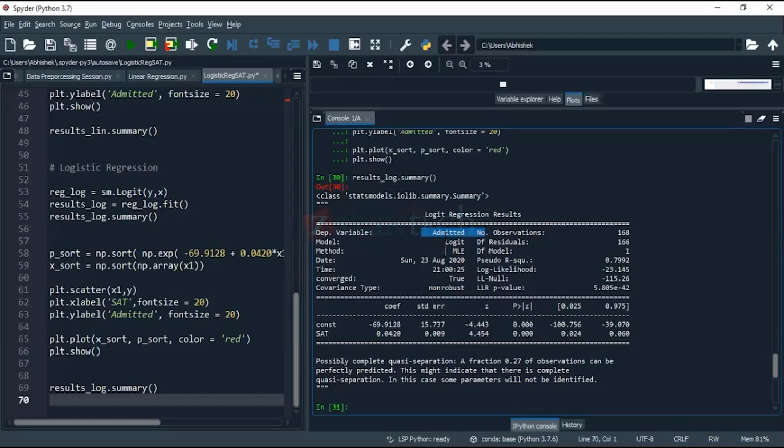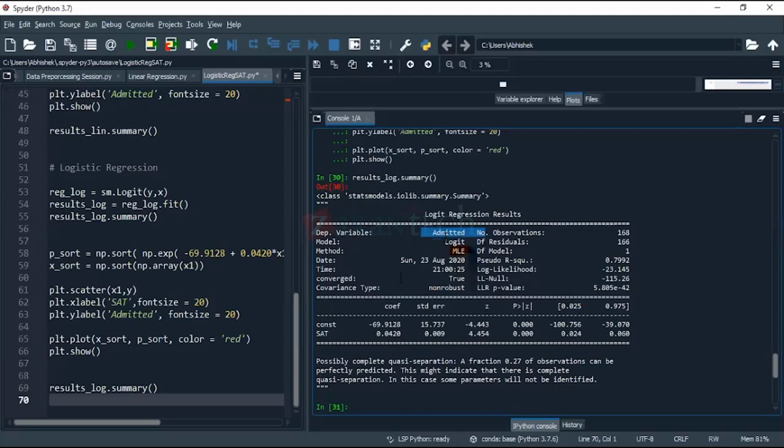So the bigger the likelihood function, the higher the probability that the model is correct. That is what it means: if the likelihood function is more, then it is highly probable that the model is correct. And what this MLE method does is, like we use the OLS method, ordinary least squares, in linear regression, this MLE method tries to maximize the likelihood function. That is the role of the MLE method. We use this because this is a probabilistic model wherein the likelihood function works best.